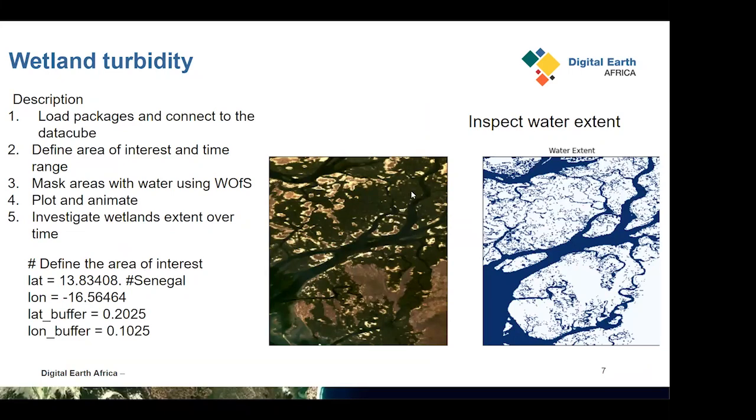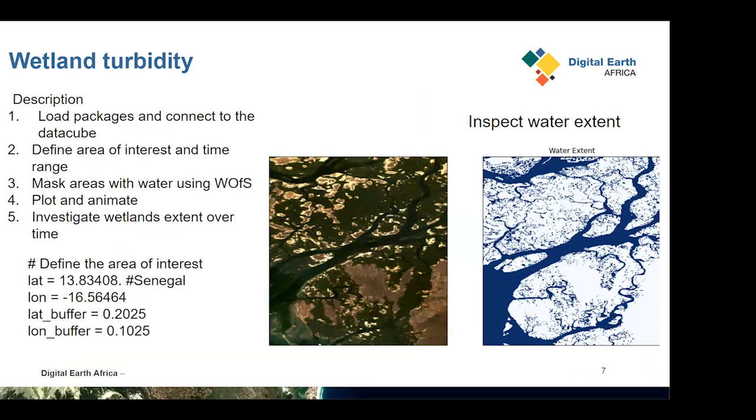If you load the data set, you can see this is a true color image of our study area in Senegal. And then we load the Water Observations from Space, which is a continental product that was developed by Digital Earth Africa for long-term water monitoring on the continent.